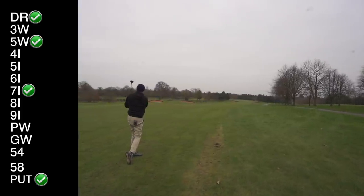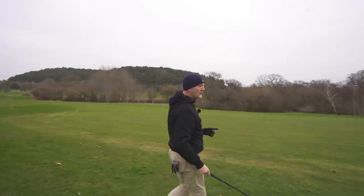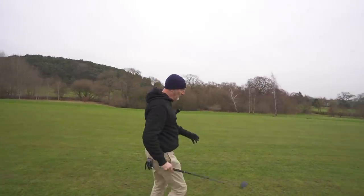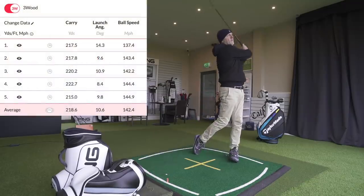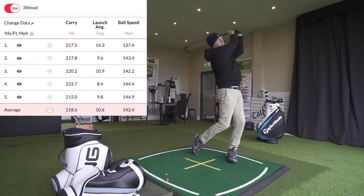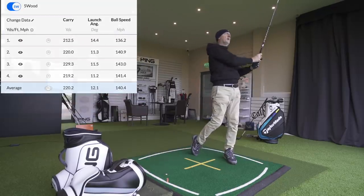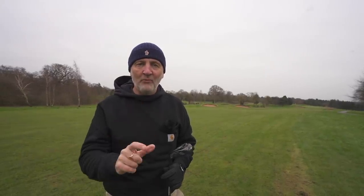The first issue I have is I've got a three wood and a five wood in the bag - a pretty natural setup that most golfers have. Playing my second shot on a par five, from a confidence perspective I want the five wood; it's got more loft and I've got more confidence getting it airborne from the lie on the fairway. Data collected this morning shows the five wood launches higher and also carries further, so the five wood is more beneficial in yardage as well as confidence. The three wood is without doubt redundant for most average golfers.